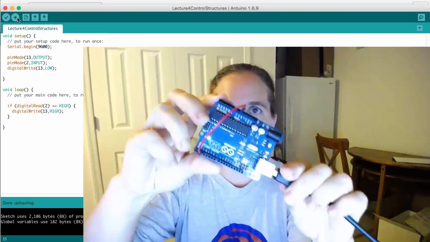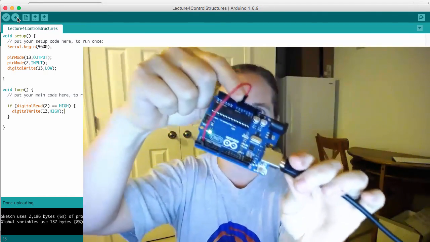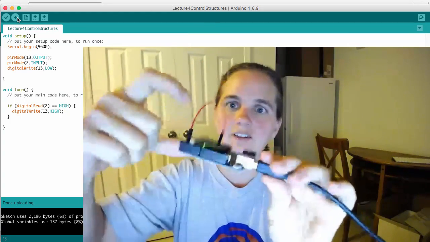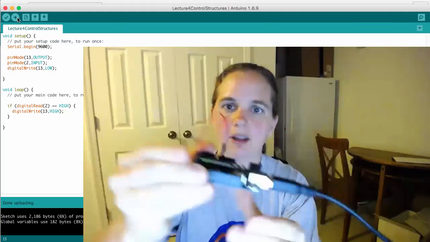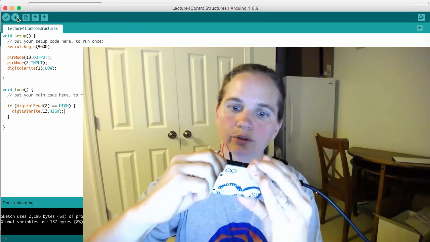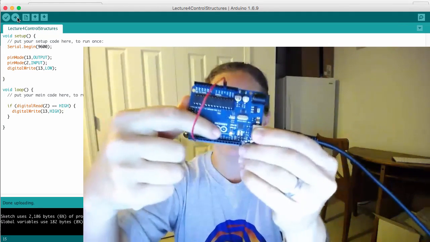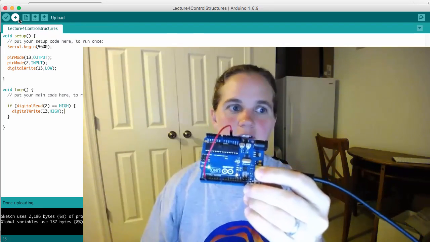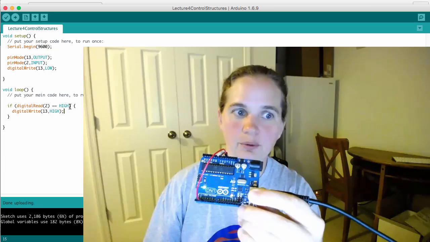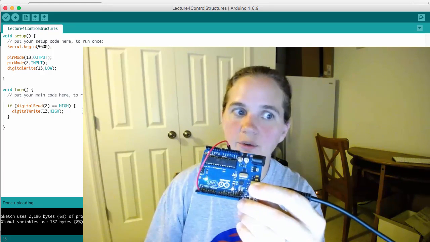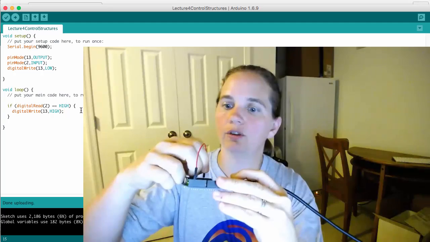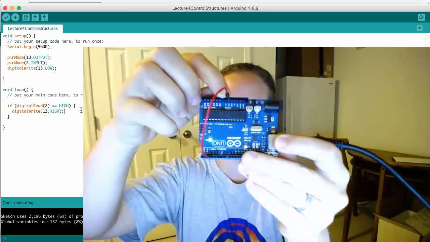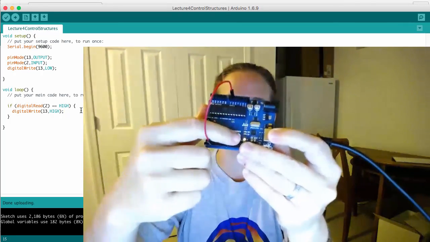And on my actual Arduino, I have this pin 2 connected to one of the ground pins right here. So right now, it shouldn't actually be giving me any LED signal, and if I look over here, I don't have an LED on. So if I turn that to 5 volts instead, now you can see, hopefully, that that LED is on. So once that if statement saw that the input was now high, it wrote high to the LED pin. Now, the problem with just this if statement is if I turn this back to ground, so now this is plugged into ground, that LED is still on.